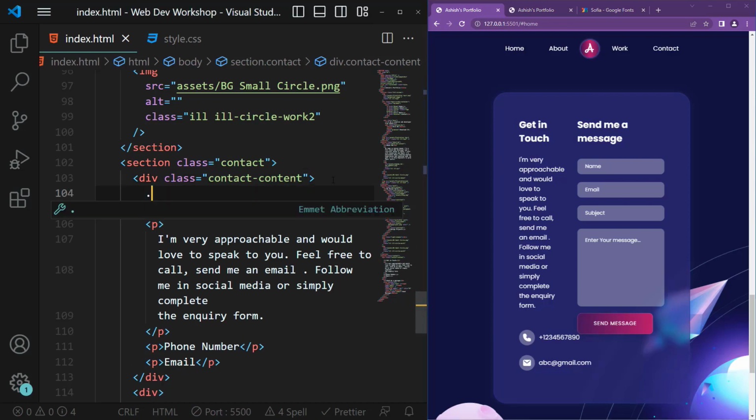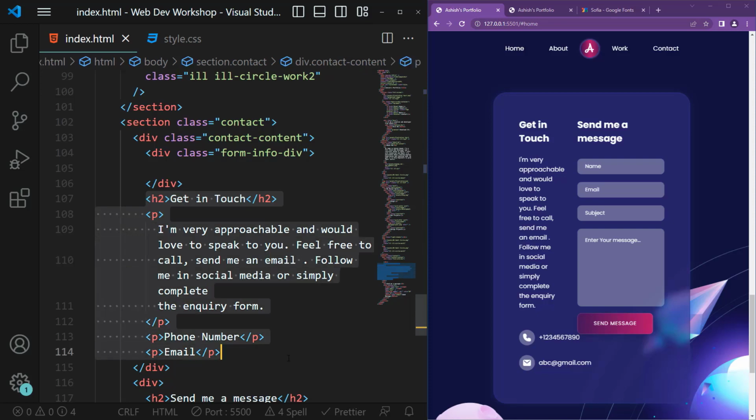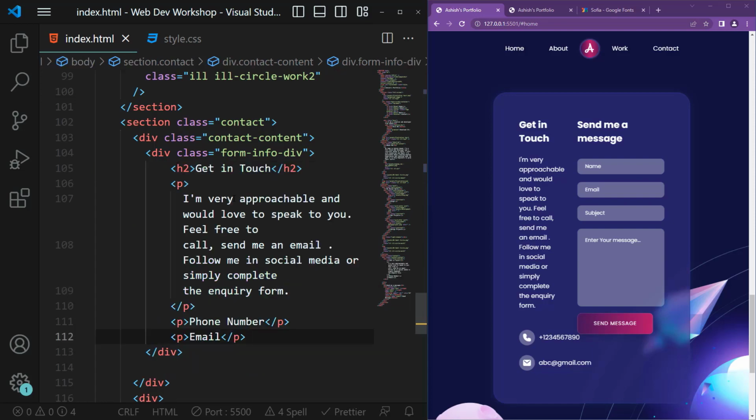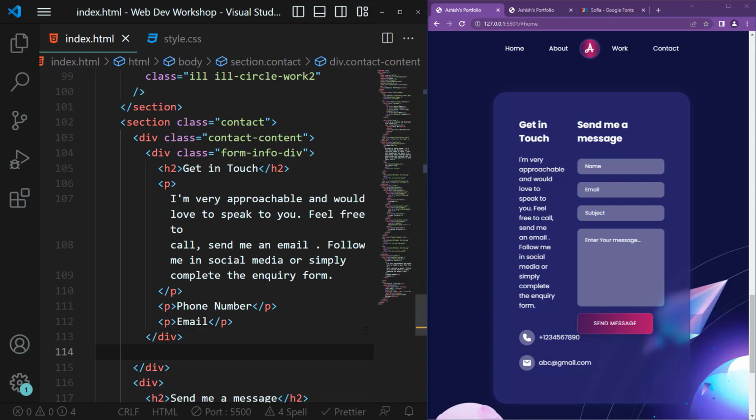The first one will have a class of form-info div like this, and this will hold the h2 element, the text, the phone numbers, and the email. Okay, so this will go in here like this, and the next div will be this contact form. Okay, so for that, let's create a div with a class of form-content.